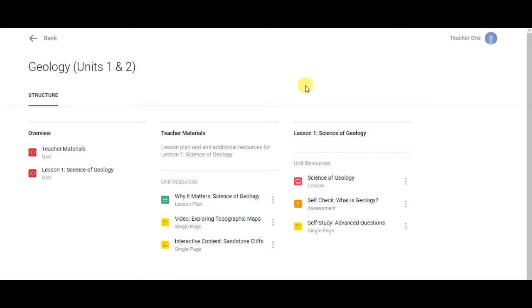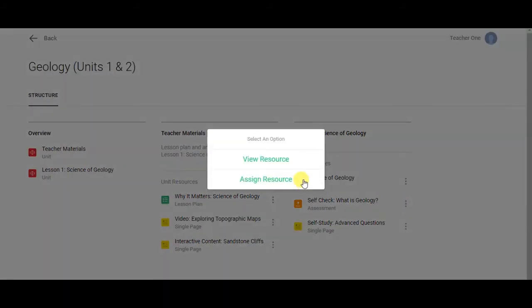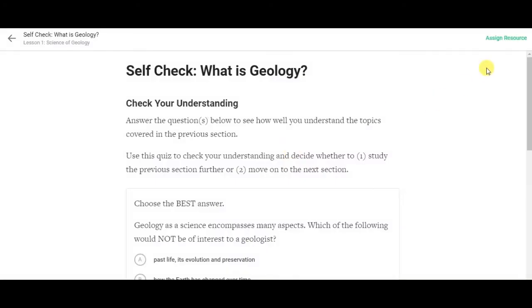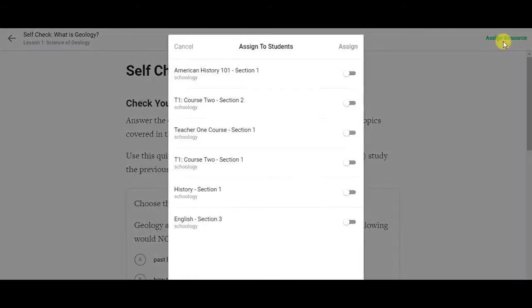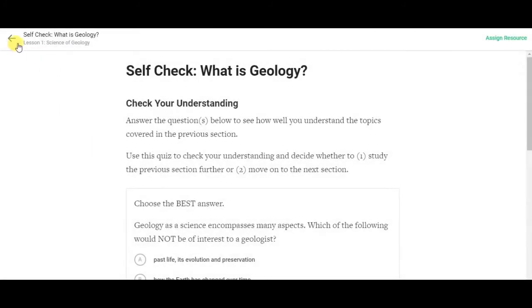In order to assign content, select Assign Resource in the top right-hand corner of the page when you're viewing a resource. Or you can select the dots next to the name of the resource when you're viewing the curriculum and click Assign Resource.